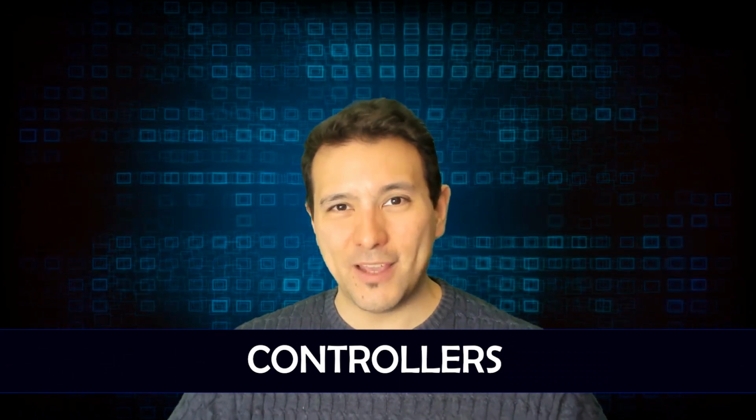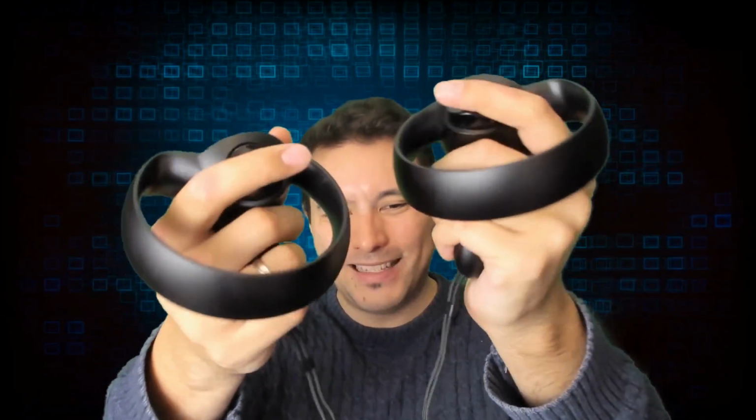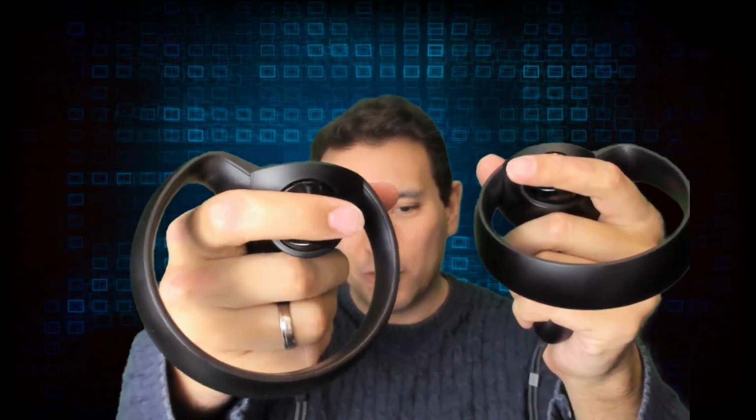So let's have a look at the Oculus Rift controllers first, the so-called Oculus Touch controllers. Now, these controllers are, in a word, awesome. These are my favorite controllers in VR for any system, and they are simply fantastic. Now, what makes them fantastic is they are simply so ergonomic. It feels so great to hold them and so natural. When you're in VR, you will completely forget about them, and it will just feel like your hands are in VR. You can grab things, and well, you can also shoot like this.